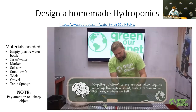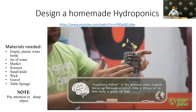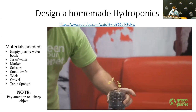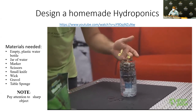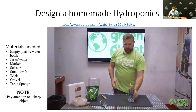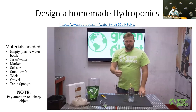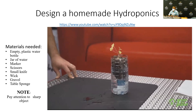At this point, it's a good idea if you're using a clear container like I am right now to use a piece of construction paper or something to cover this up so that you don't get algae growing in the bottom of your reservoir here. And then you're gonna wanna put this plant either in a well-lit window, out on a patio if it's nice springtime, or ideally for hydroponics, you wanna use this under a grow light, which is gonna give you total control of your lighting schedule. If you're covering this paper, it becomes also a nice art project for students to do.